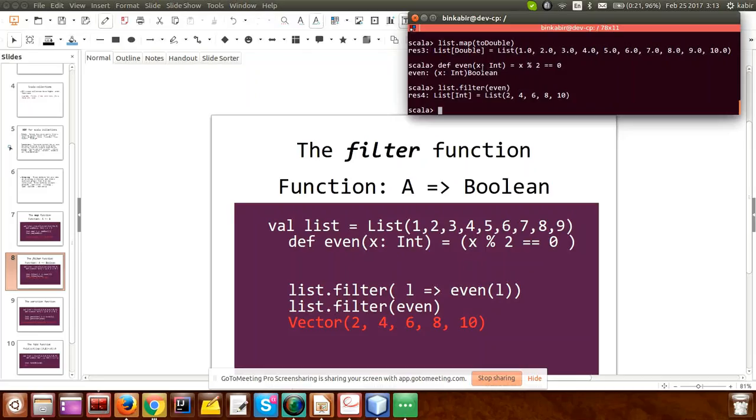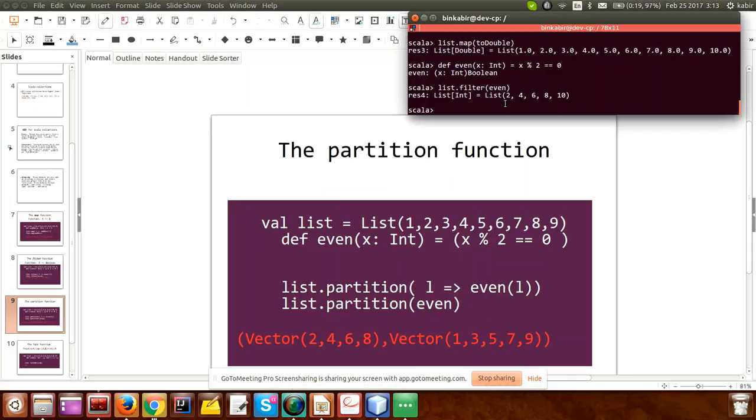So we'll look at another one, partition. What partition does is an example of the grouping higher order functions. It divides your collection into different groups based on the function that you've inputted. So if you have our previous list, remember you can define the function inside it.